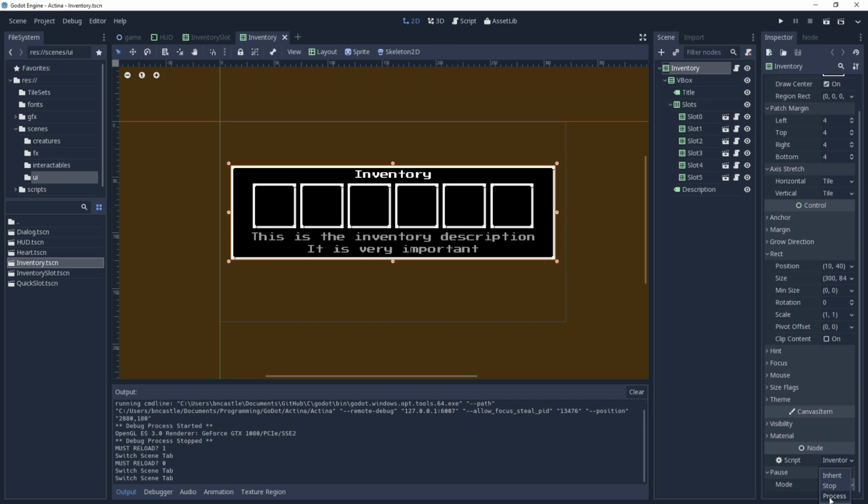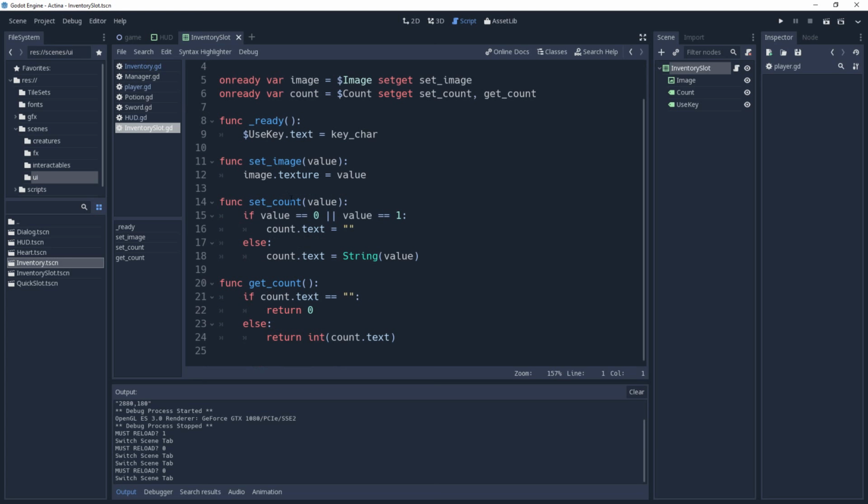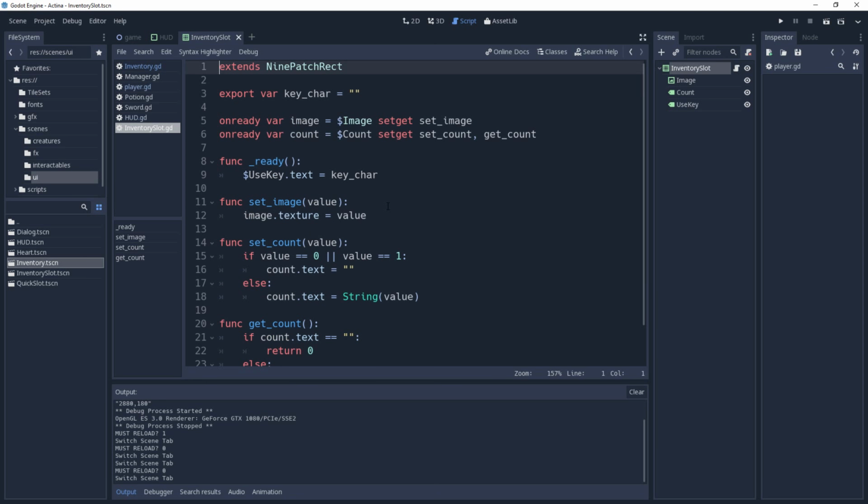I don't care what your parents are doing, always process. So it's like an unruly child. All my UI stuff is just set to always process. That way I can easily pause the game itself and everything else in the nodes, and then have all my UI stuff work, which is really nice.